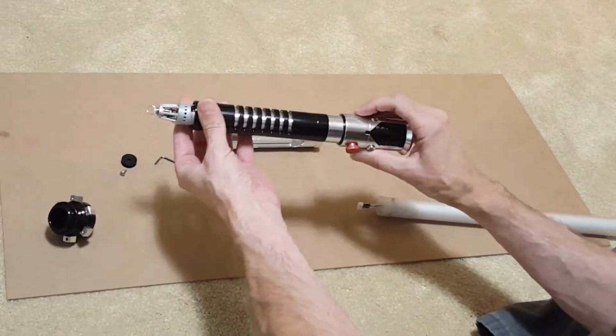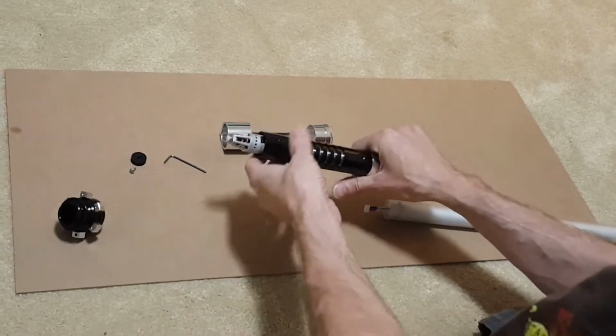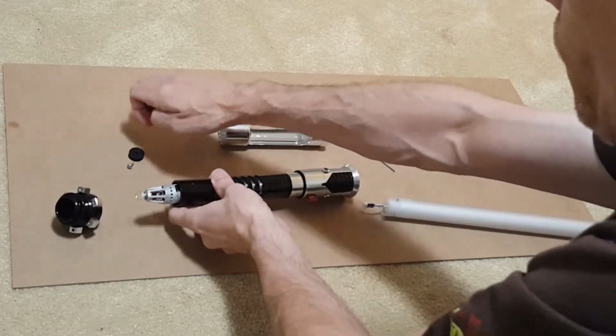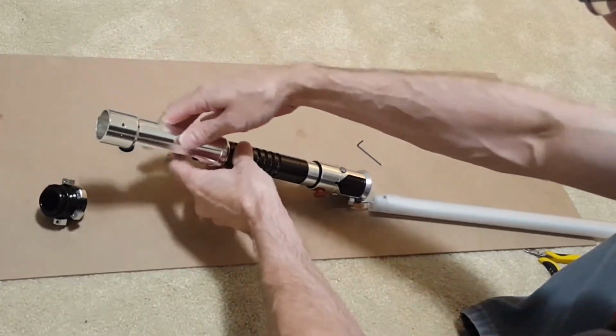Or give it the turn, hides the chamber, keeps it protected so that it won't get damaged if the person decides to use it in a battle situation or to go out and swing it around.